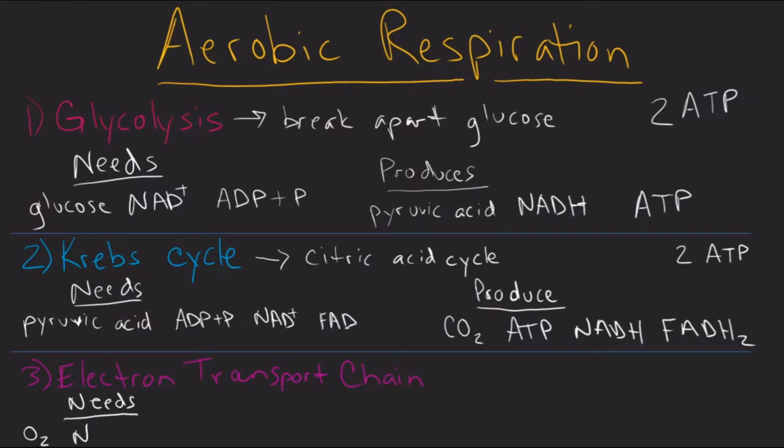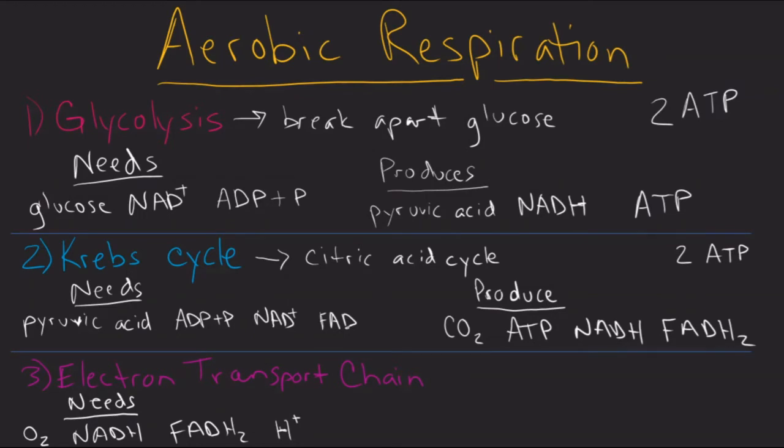So the electron transport chain is going to need oxygen. It needs NADH because it's carrying those electrons. It needs FADH2 because that is also carrying electrons. And something else that it technically also needs is hydrogen ions, which there are plenty of. Because if you watched the photosynthesis video, the same way the electron transport chain works in photosynthesis, we're going to pump those hydrogen ions against the concentration gradient and build up a great potential difference. Those hydrogen ions want to move back and spread out and get away from each other, and that's going to power some ATP production.